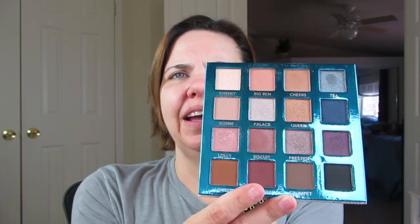Luckily with Ulta, even with the more affordable brands, they have a palette out that you can look at and swatch. And I was like, that is beautiful. I considered taking this on my cruise and have a lot of options, but then I saw the NARS palette and I'm just going to take that. But I wanted to play with this today and figured I would just film me doing it.